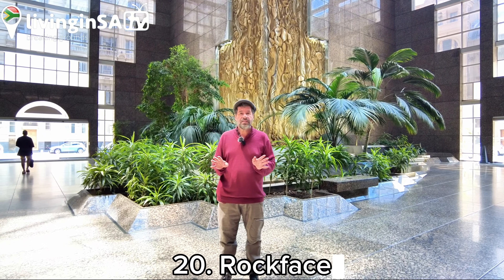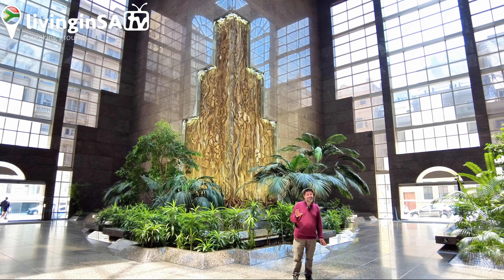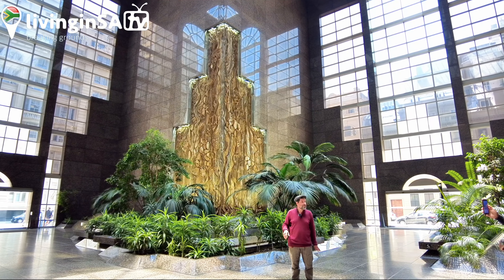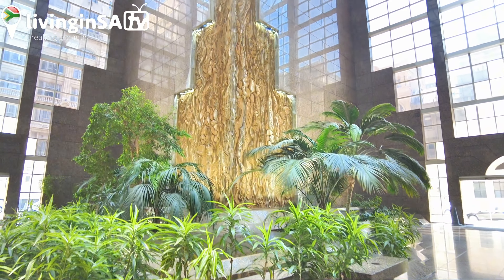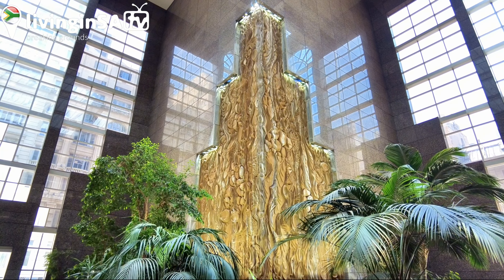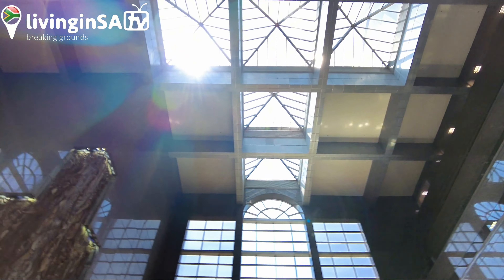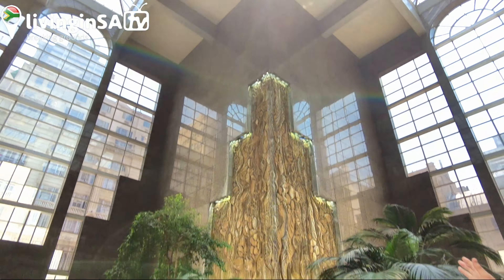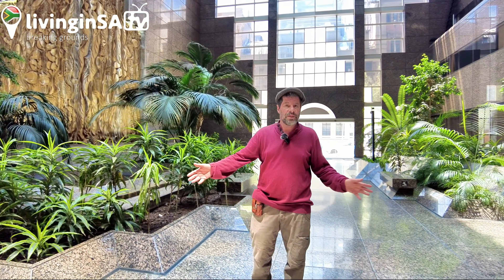We're inside the JCI building, still on Main Street. This is a site many people would find a pleasant surprise — it's a giant artwork called Rock Face, created by artist Miki Kozenik. Normally it has a water feature that works, talking to the importance of water in the mining industry. It's colossal in this beautiful cathedral space with a vaulted ceiling, on a massive scale — 25 tons of steel — a beautiful construction, pretty much open to whoever wants to walk through.